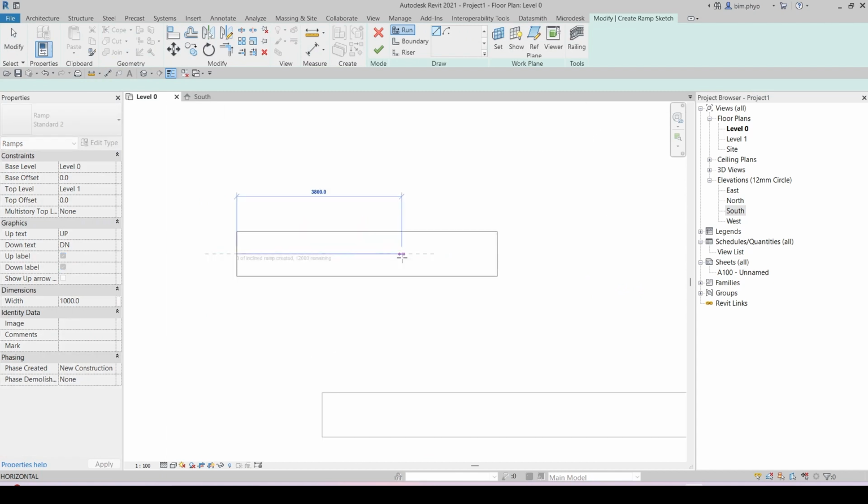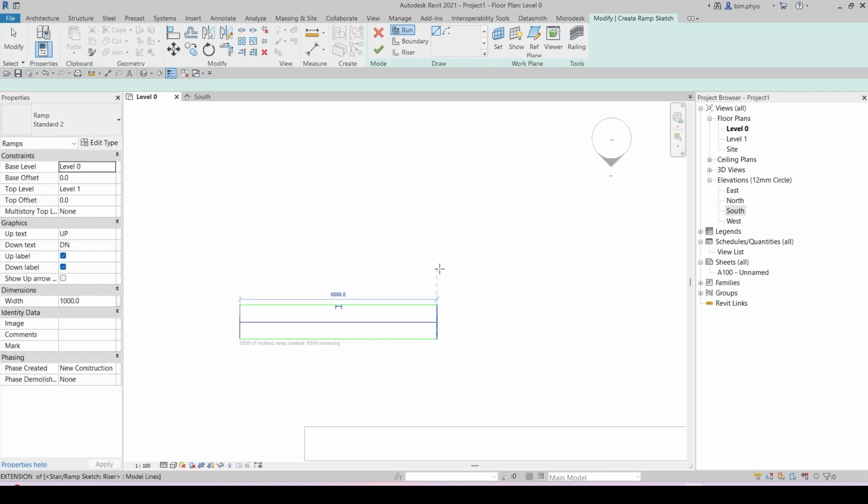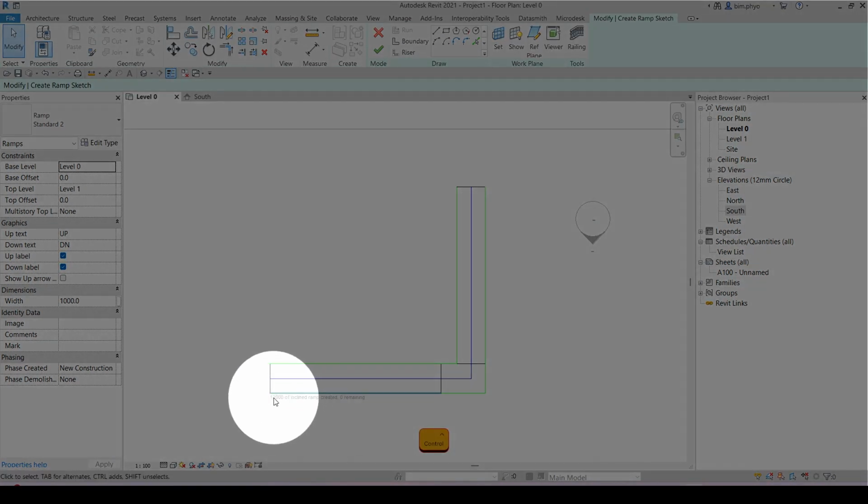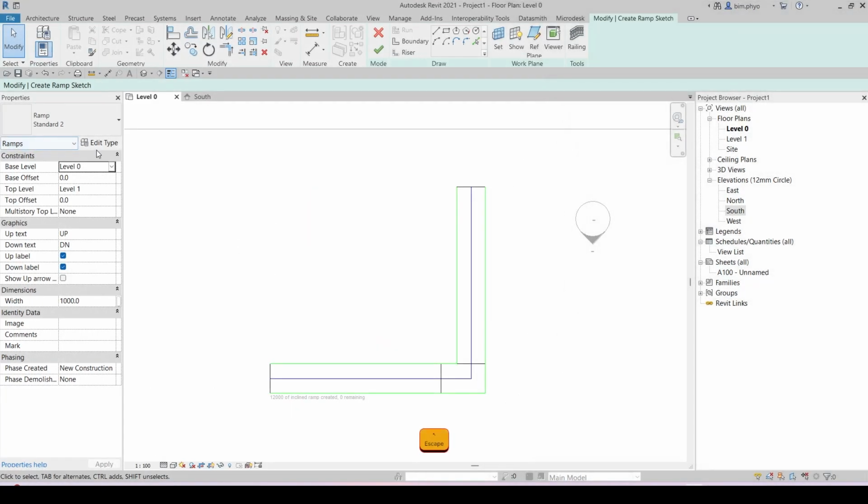6 meter. He indicated 12 meter. You have to draw 12 meter length, but you set a maximum of 6 meter length. You have to create 2 times. Just click the 6 meter, another 6 meter. You might need it. So I will create from here. So in between, the landing will appear automatically. Revit gives you the option. So just click this. Then you will reach 0 remaining. Here 12 meter. Then you check Edit Type.